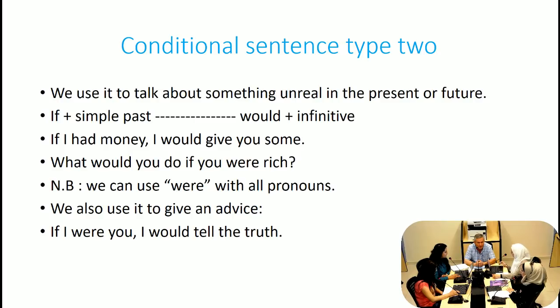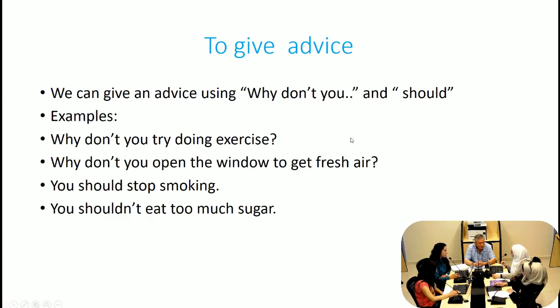We also use it to give advice. For example, if I were you, I would tell the truth. If it were me, we can see that in the book. If it were me, I would do something. It is, if I was in your position, I would do something. To give advice.